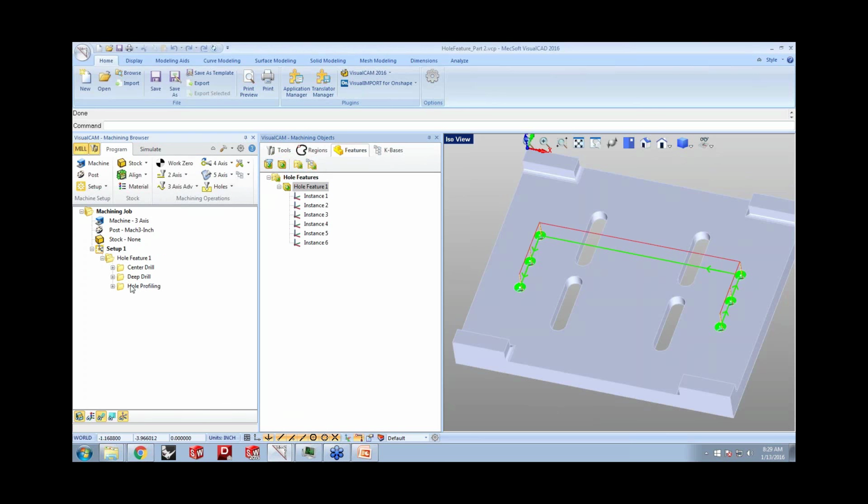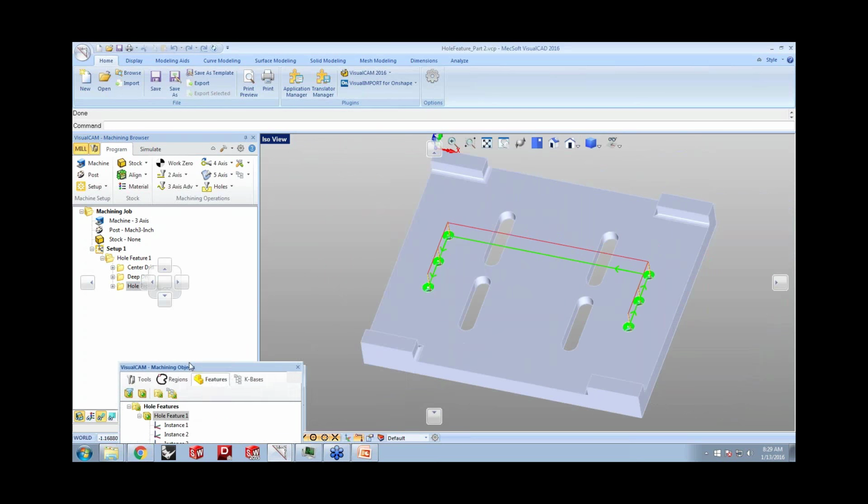This is a very nice productivity feature, so you don't have to go through the process of reprogramming the same operations on different parts when it finds an exact match for the same hole feature. So you can build your knowledge base library of different hole features, and the system will automatically go find those for you when you do a select matching knowledge base and create a hole feature.